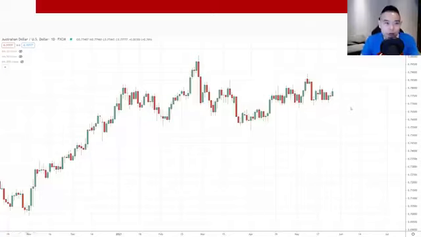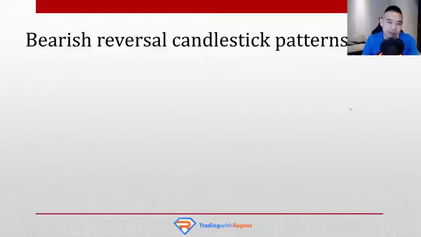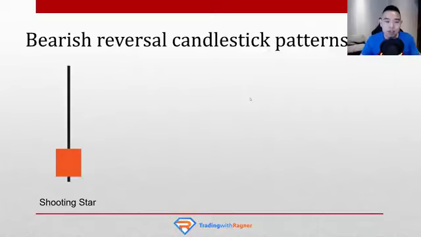And moving on, bearish reversal candlestick patterns. The first one to note is what we call a shooting star. So again, let me walk you through this candlestick pattern. This is the opening price, this is the closing price, this is the high, and this is the low. So what's the story behind a shooting star?